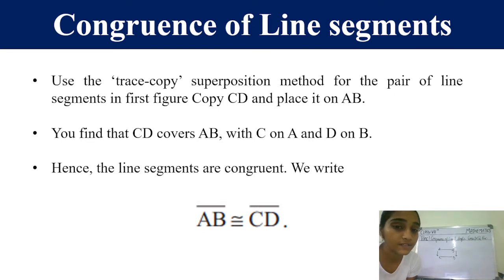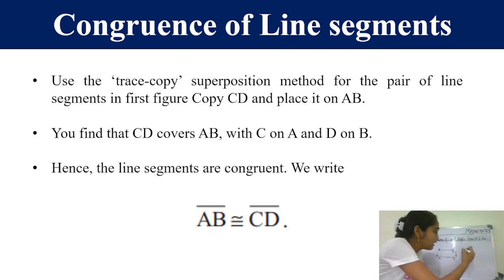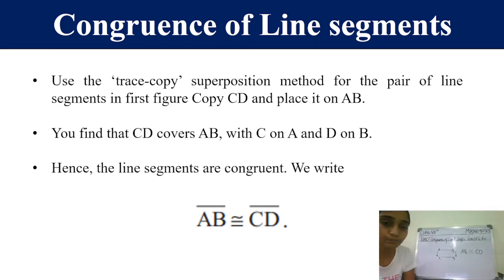And this is the representation of the congruent symbol, students, as we discussed in our last class, that if the lines AB and CD are congruent, or if two figures are congruent, we can represent it by this congruency symbol. Okay, so I hope now you have got what the congruence of line segments is, and how two lines are congruent. Very good, students.